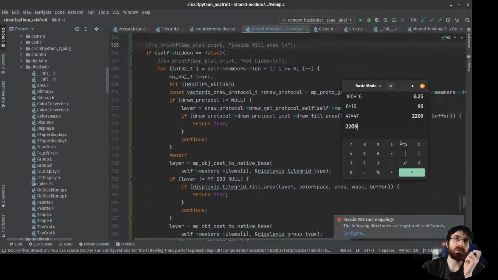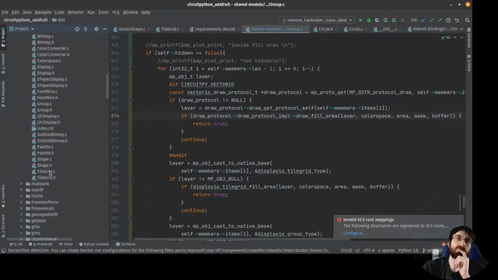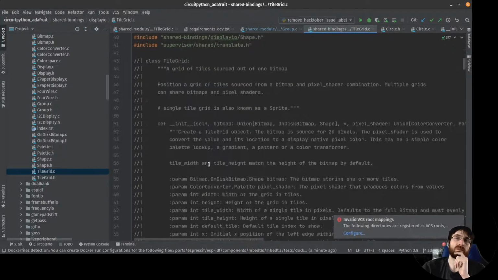And I guess we could, as long as the square root of 256, 16. If our source image was only 16 by 16, then we could do this 1 by 1 tile grid. That's my guess.